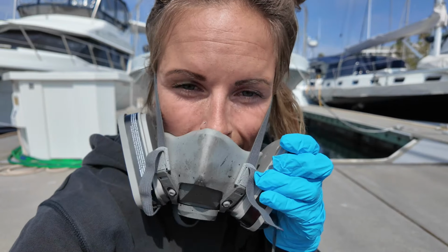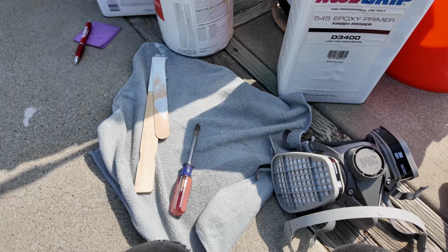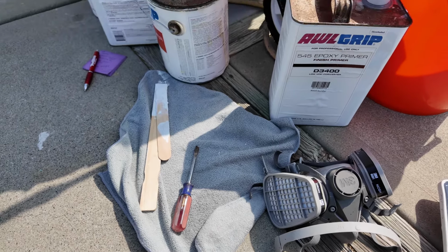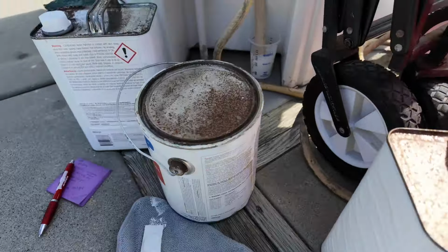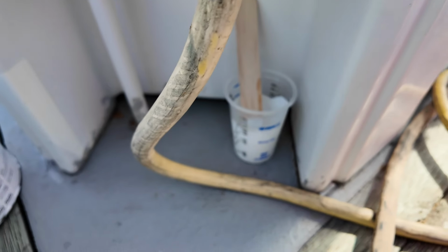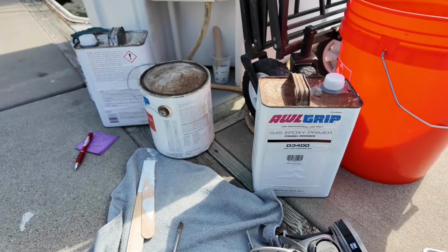Bottom paint, here we go again. Just working on the top now. Connor's laughing at my little paint station because we definitely have a painting table I could use, but that's all right. I actually put my mixer and everything I mixed up in there because it is really windy and I don't want it to fall over. So I'm gonna let that sit for 15 minutes and then I'll come back, do our first coat.